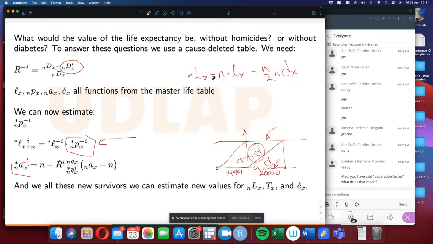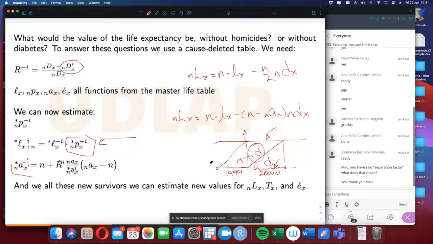So that's the reason. This is the general formula, and we could use this for most years of age, but essentially the general expression for this is still the length of the interval for those survivors, but then we are going to do this. So this is the separation factor. Instead of just using half, it's the total of the interval subtracting this number of people. Okay. So I don't know if that's kind of clear, Fanny. Yes. Okay.